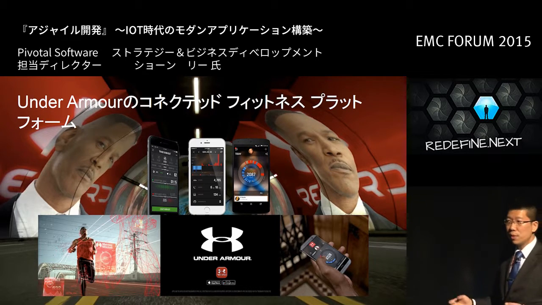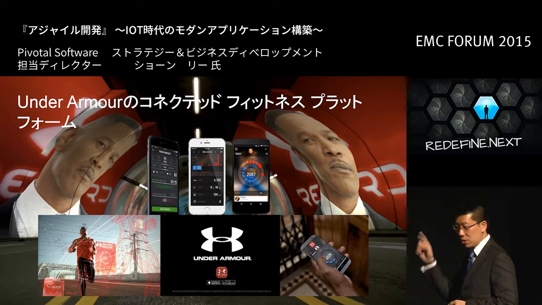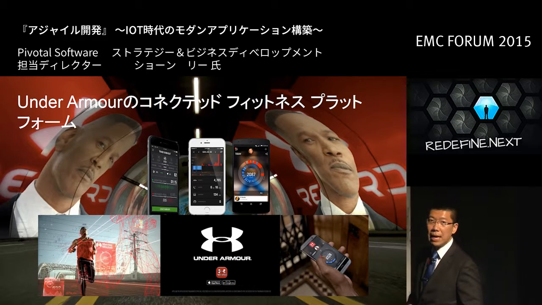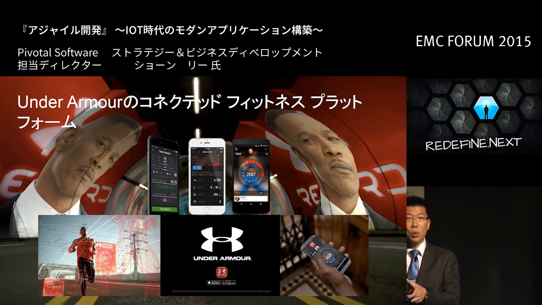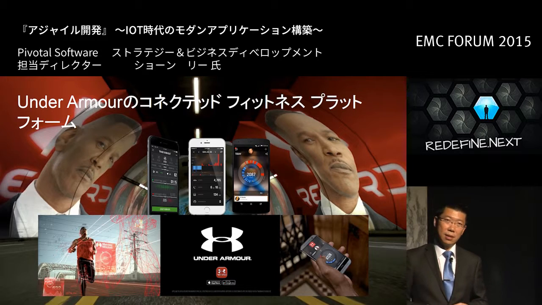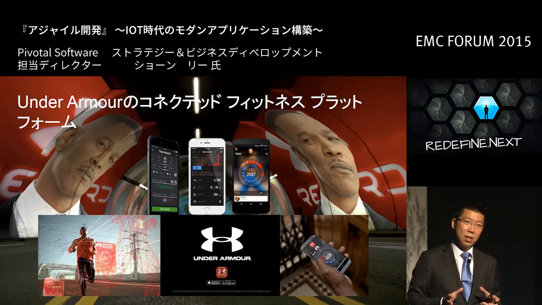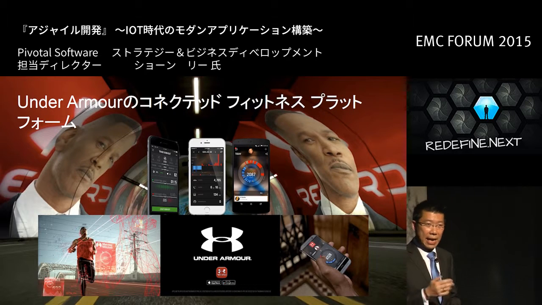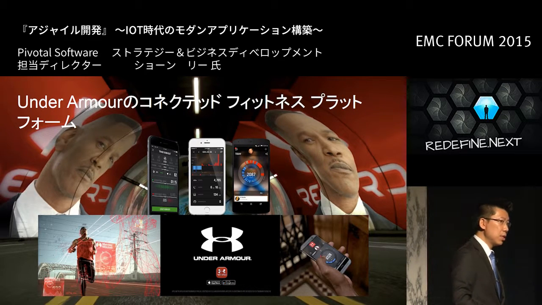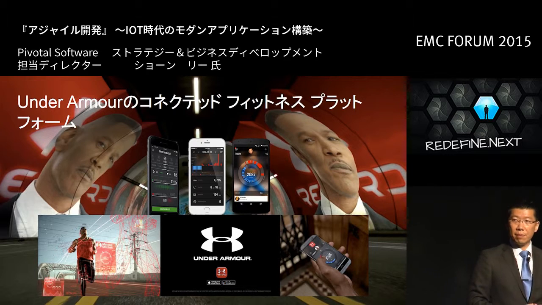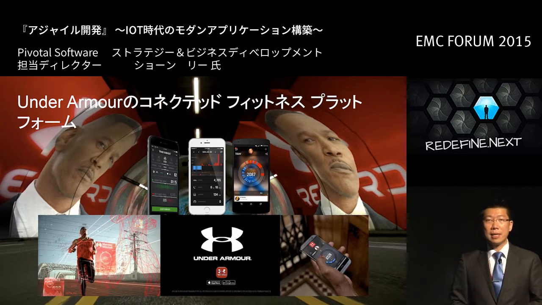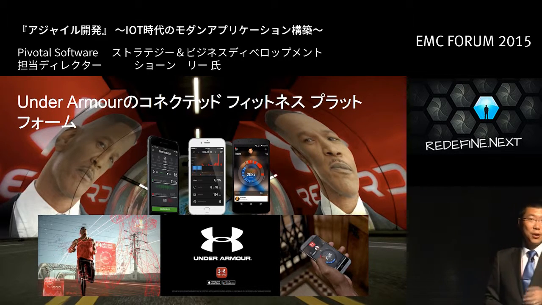on the Apple Store. You can go to the Google Play Store and download that as well. These apps are very, very popular online. These applications were co-developed with Under Armour and Pivotal engineers together. So on this project, we're very much helping them focus on the front-end aspect of the IoT foundation as they continue to build more technologies and collect more data from the products that they're going to market today. So that's Under Armour. I encourage you to go to the Apple Store or the Google Play Store and take a look.